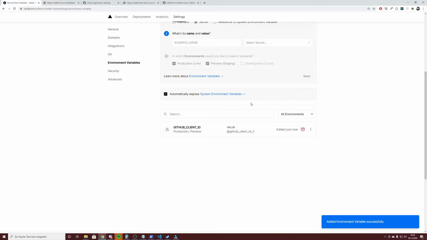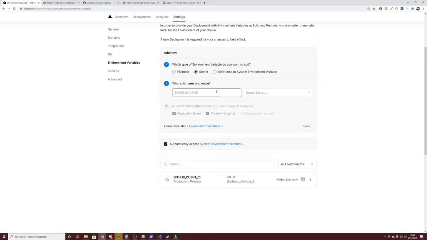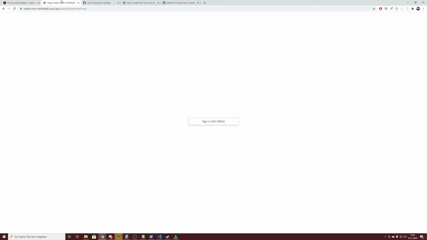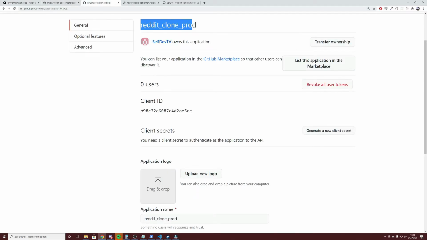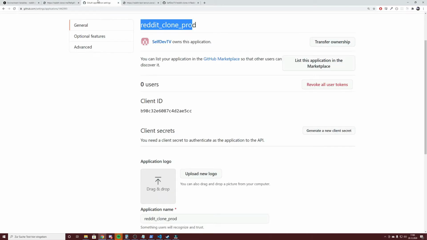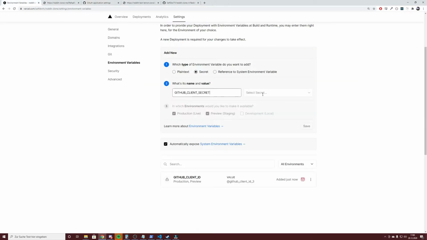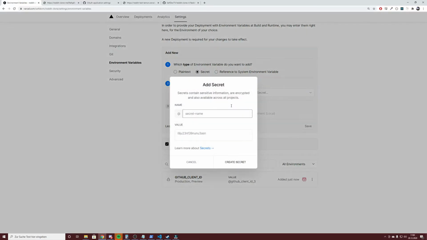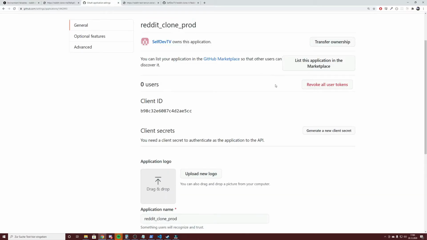And now we will do exactly the same steps for the other parts in our .env file. So I copy the client secret. Create a new secret. I also call it like _2, but you can leave it without the _2.